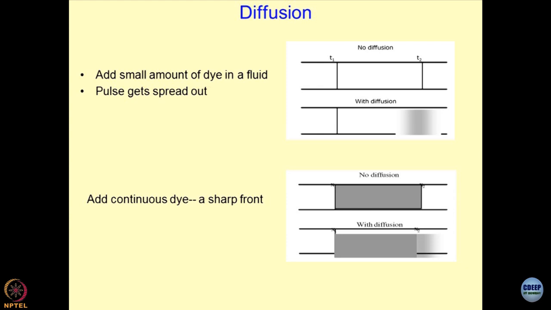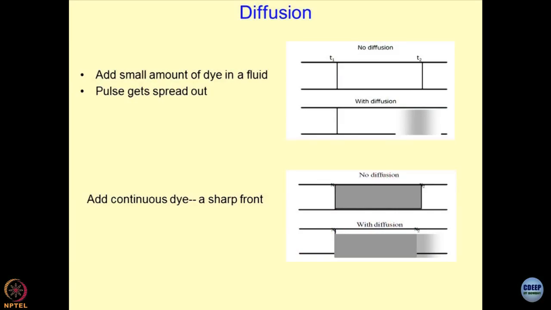So, diffusion is molecular diffusion. You are not shaking it, you are not stirring it, you are just putting a drop of potassium permanganate, and because of the molecular activity, the entire system is becoming uniformly colored or contaminated. So, this is the case if I take a solution where the plug remains intact.